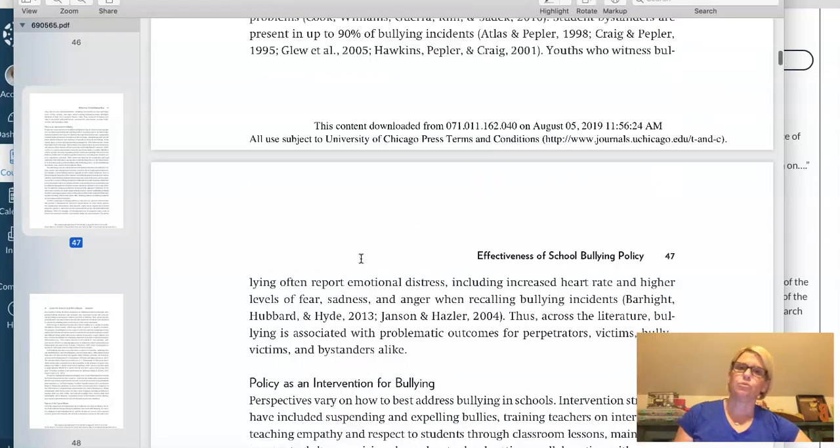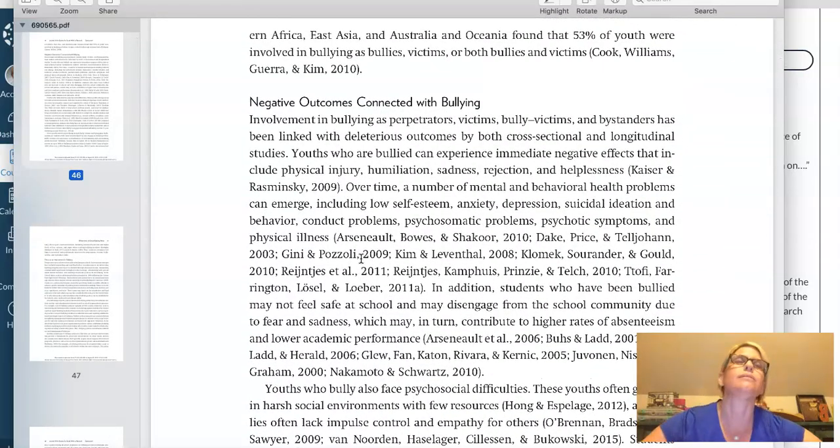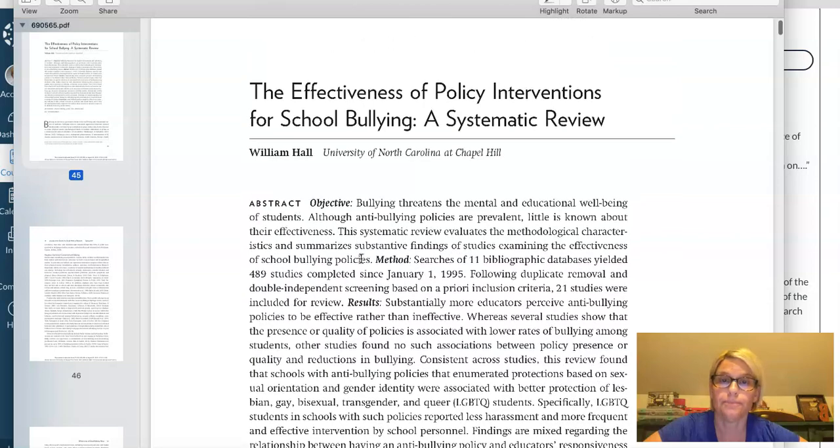And so I think that was really necessary because in this background and significance section, you have to really set the stage for why. Why are you tying these two variables together? Why is it important? Why do we care? So that's really the overall goal, and I think they did a good job here.